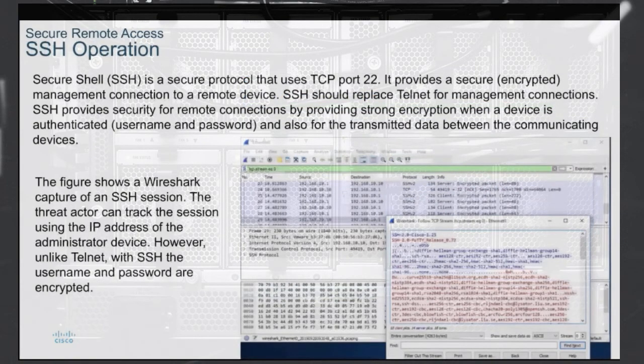So what's the alternative? The alternative is using the SSH protocol. It's the secure shell protocol. It uses TCP port 22, and it sends the data after encryption. So SSH replaces telnet for management connections. It provides security for remote connection by providing strong encryption.